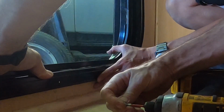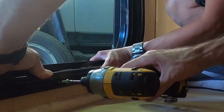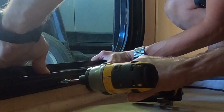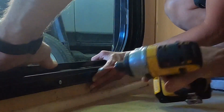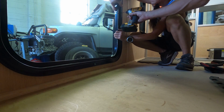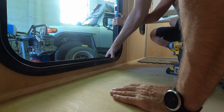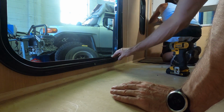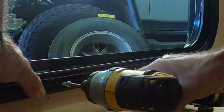You can see my screwing skills are fabulous, but that's just the way it goes when you've been at it for 6 or 8 hours, and things don't always line up exactly the way you want them to. After a couple minutes of Jen holding the ring for me and me driving it in, we were able to get it to settle in nicely, and I'm actually thrilled with how it turned out. So couldn't have been better as far as I'm concerned.